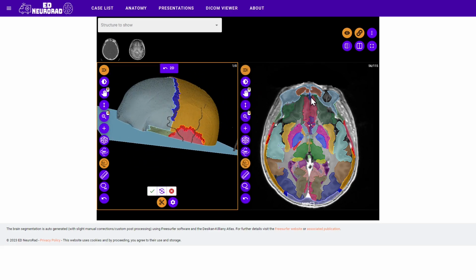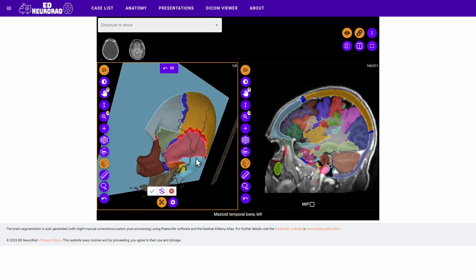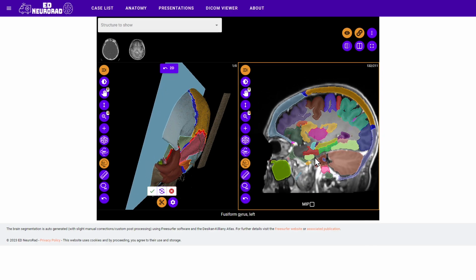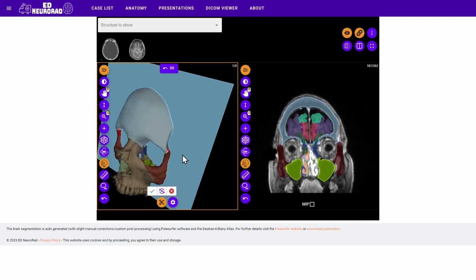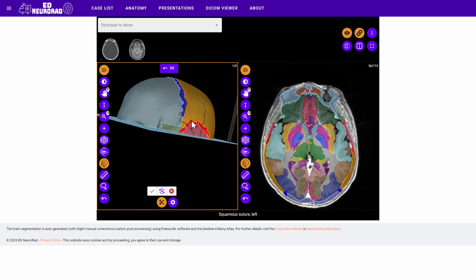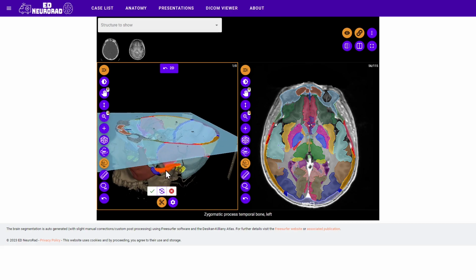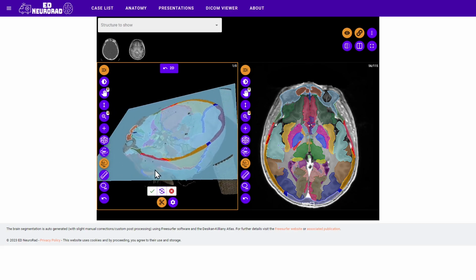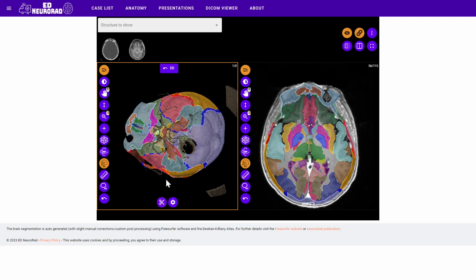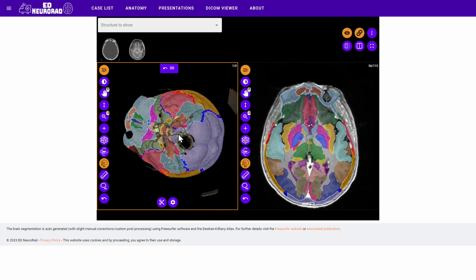If you change this to another orientation, obviously the orientation of your clip plane changes, and you will clip in the sagittal plane or coronal plane, etc. Now if you wanted to clip everything that's on top of the plane instead of on the bottom, you simply hit this reverse clip plane and it will reverse it to the other side. And now as you can see, we are looking inside of the skull base. When you're done with your clip plane, you can either hit accept, or if you change your mind, hit cancel. Here we'll accept, and we get a view of the skull base.